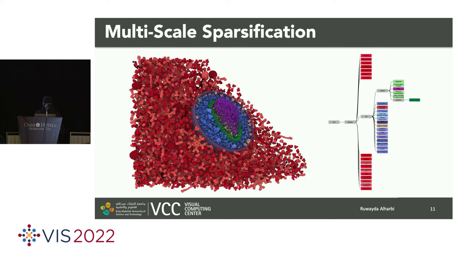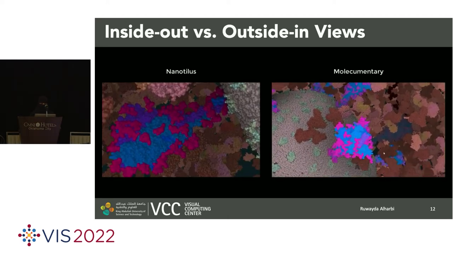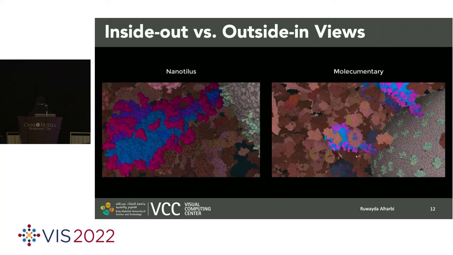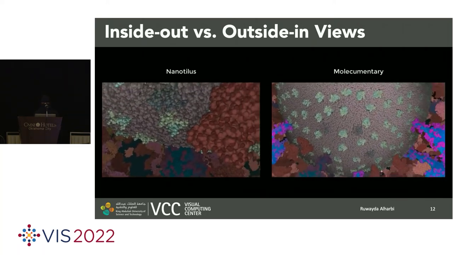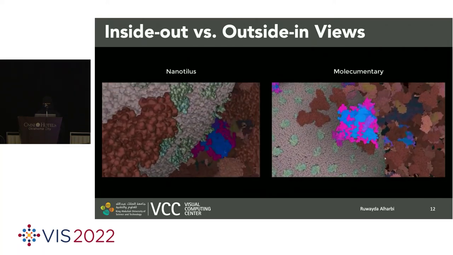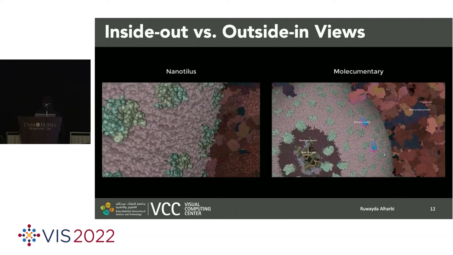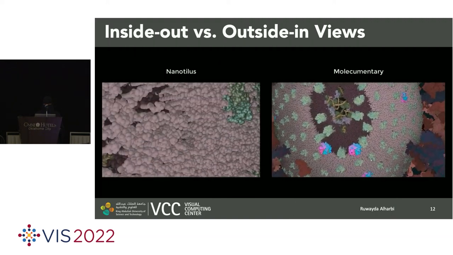So rather, the sparsification will be done at a lower scale, the scale of individual elements. And when the camera reaches the target apple, the sparsification will go down further in scale, and decompose the target apple into a core, cover, and seeds. The same logic is applied in molecular models. For more detail about the multiscale sparsification algorithm, please check our paper. Here, you can see side-by-side comparison of guided tours generated by Nanotelus and Molecumentary on SARS-CoV-2 in a blood plasma model. The experience in VR can be conveyed in very limited way through this video.